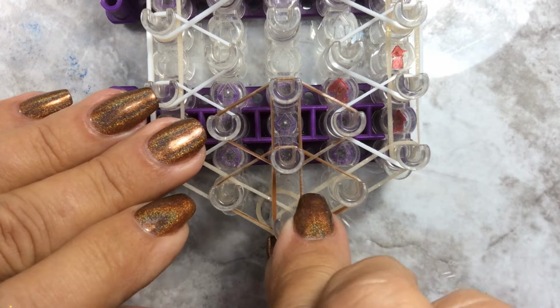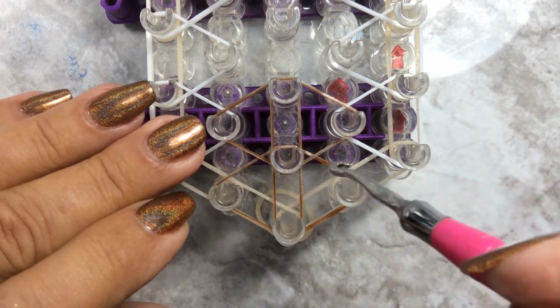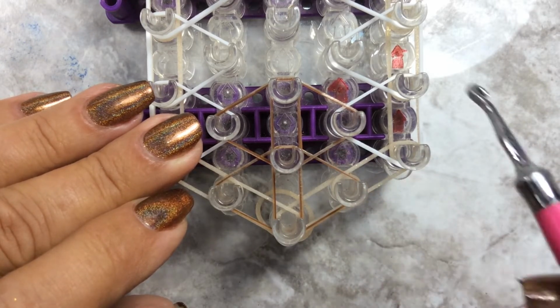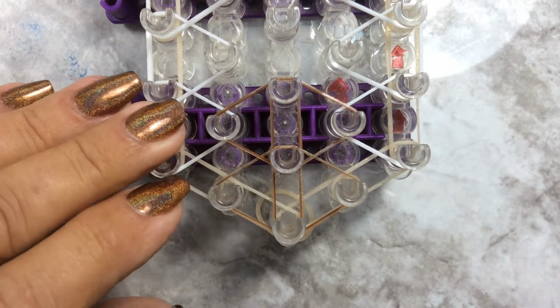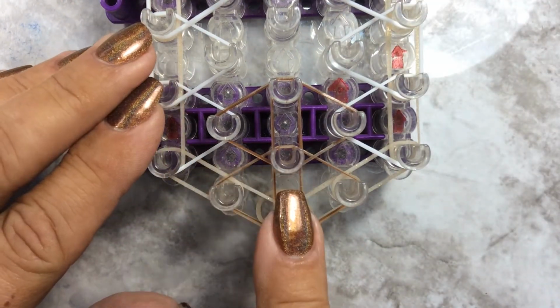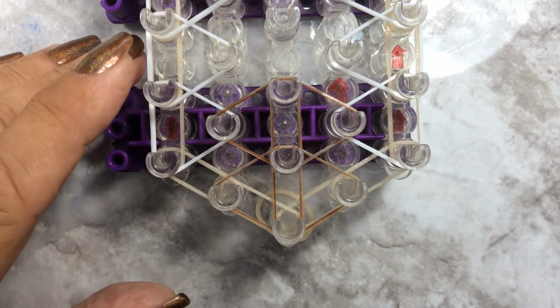If it's easier for you to not do that and to just lay them, it doesn't really matter about your bands being straight, because you can straighten them at the end. Then by all means just have it span these 3 pins and do that all the way up to the end, and I will be back when mine is done.